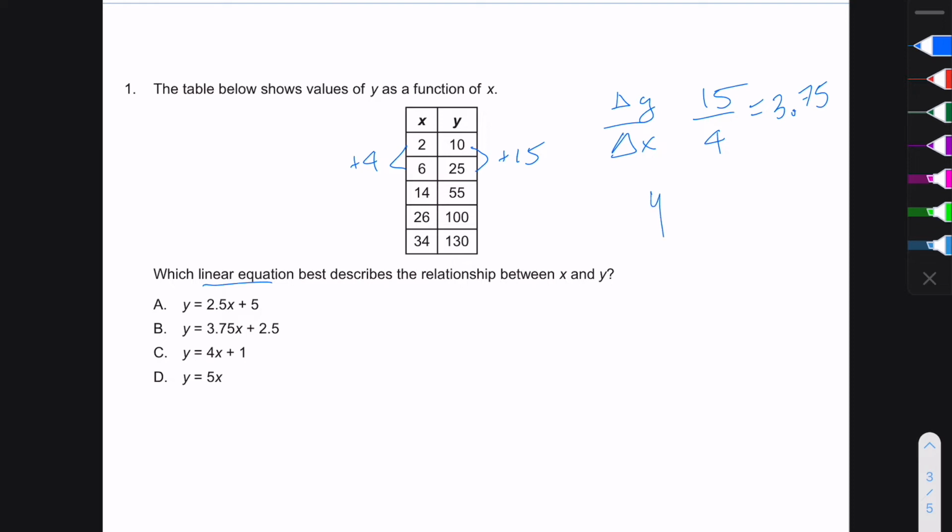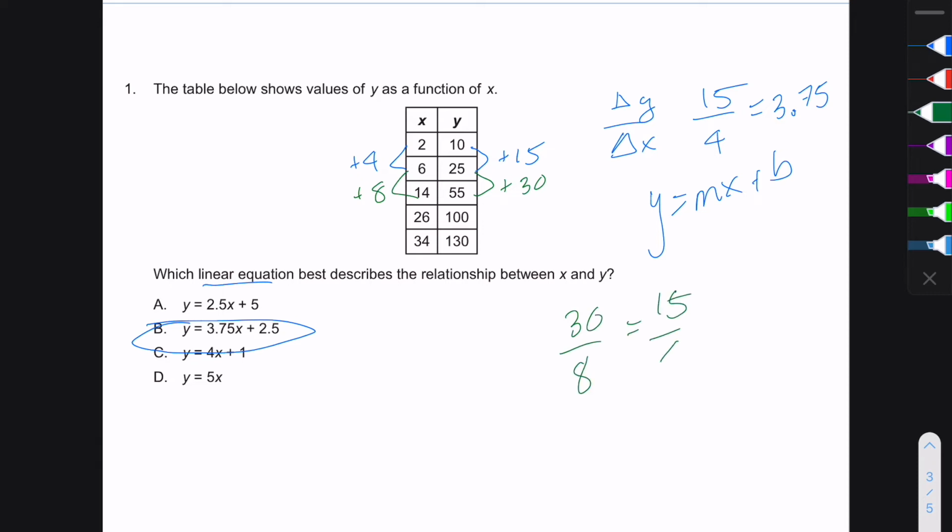3.75 is the slope. Remember, in y equals mx plus b, that's the m value, so it's right in front of x. So they didn't really give us great multiple choice options to make us really debate this very long, because this letter b here is the only one with a slope of 3.75. Now, maybe just to be extra cautious, I'll check another set. Here it went up by 30 and up by 8. Well, 30 over 8, yep, that is 15 over 4, and that is 3.75. Yep, so that's going to be the slope each time.